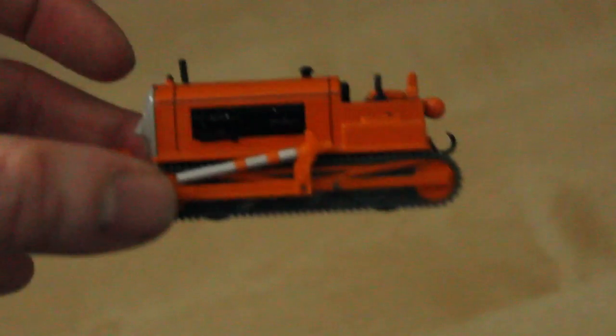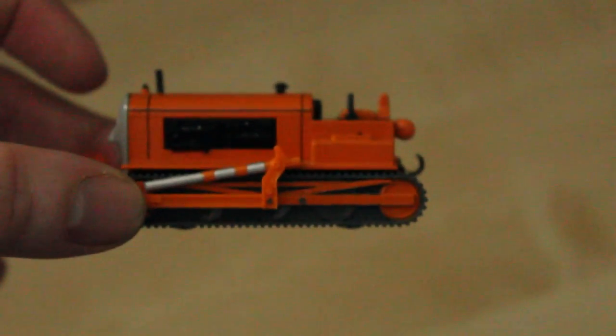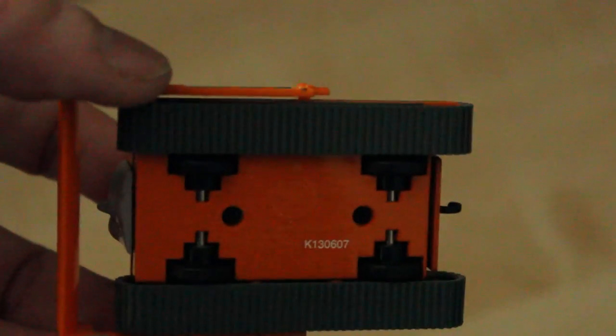Terence has caterpillar tracks, and these don't actually move. What he has though, he's got four wheels underneath, and they do move. So if it's on a flat surface like this, you can move him around.